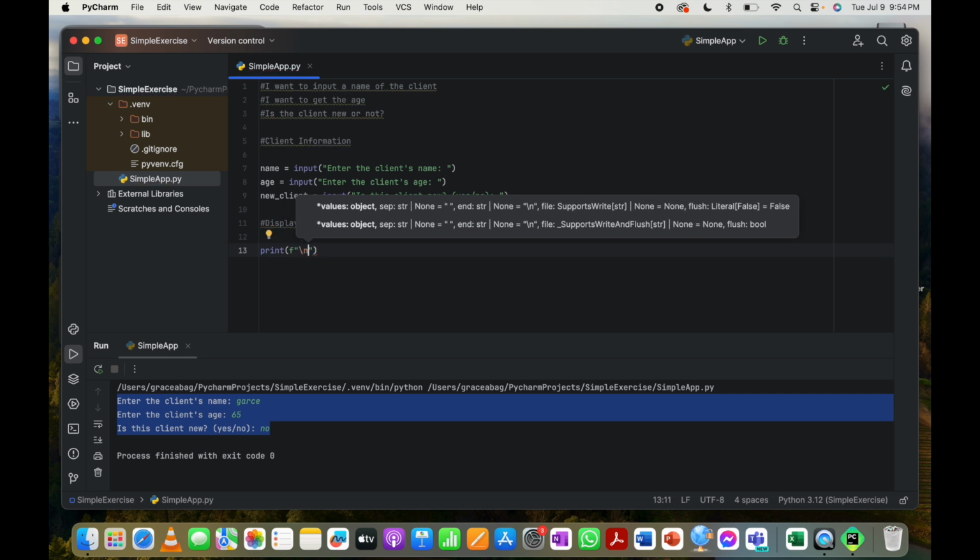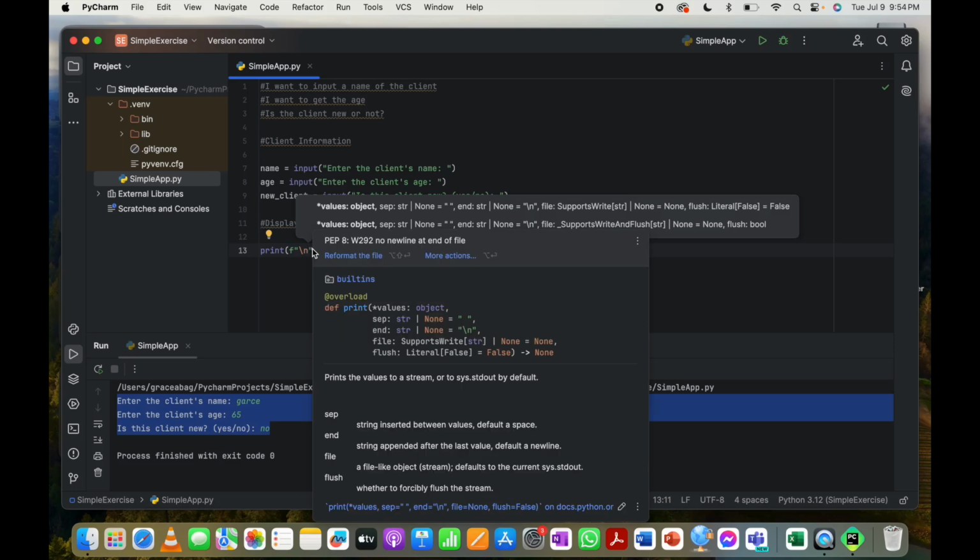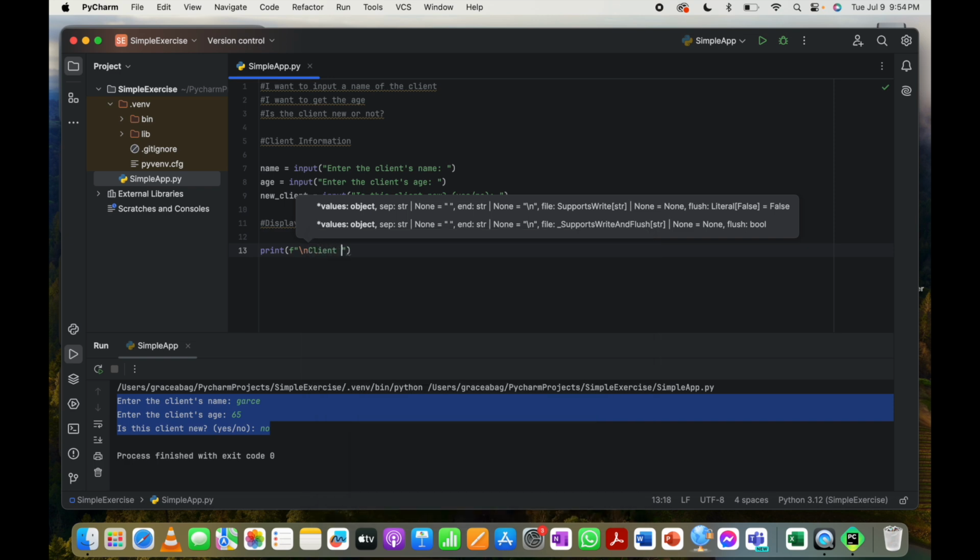So n represents a new line character, just like Java. So let's say I want to have a title of this simple app, which is client information. Okay, semicolon, and then \.